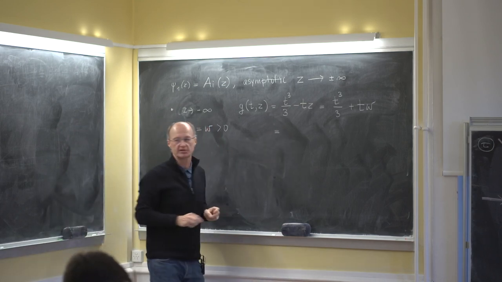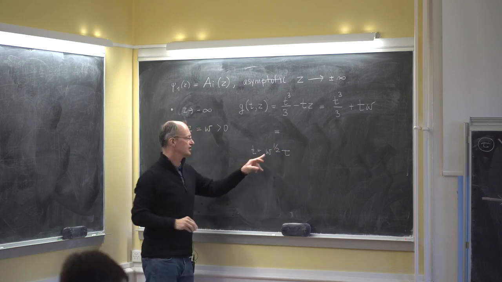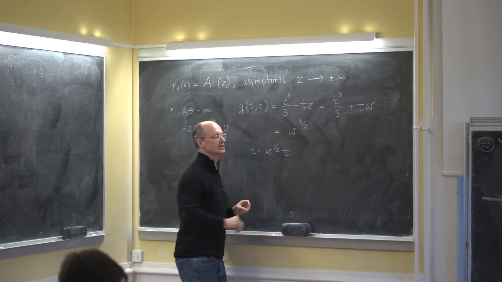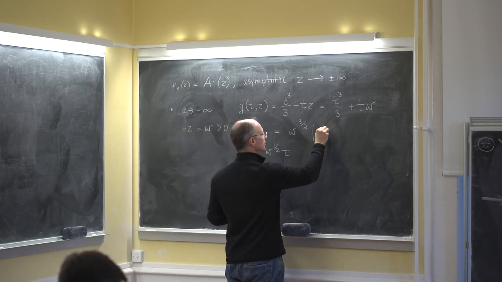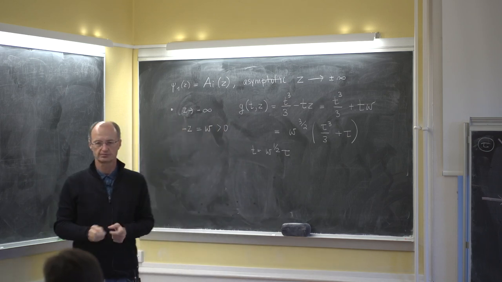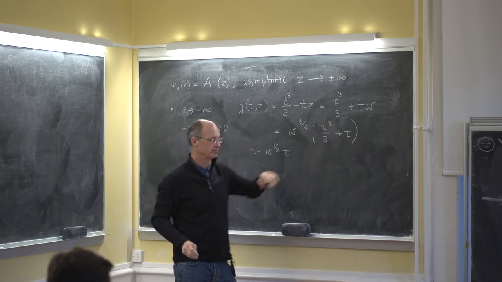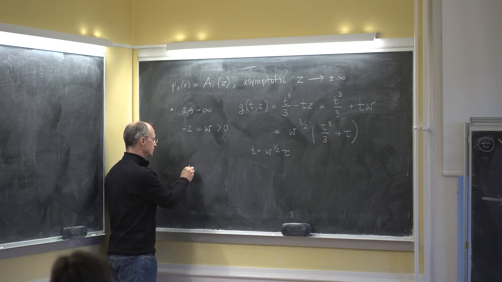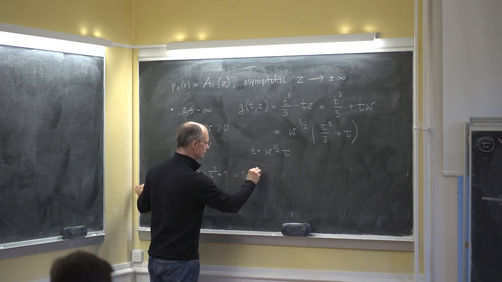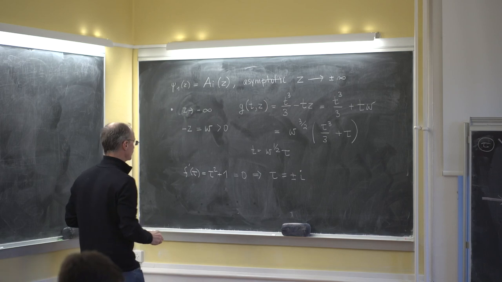And here we play roughly the same game. So I introduce the substitution t is equal to w to the power 1/2 tau. So I'm getting a large parameter w to the power 3/2, and here will be now tau cubed over 3 plus tau. So nothing much, just the sign changes. However, this change of the sign radically changes the picture. So let's see what happens. First of all, f prime is tau squared plus 1. If we put it equal to 0, this will give two solutions, two critical points, plus and minus i.